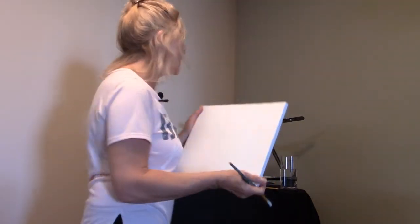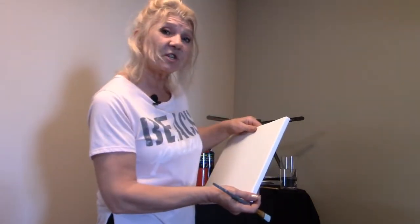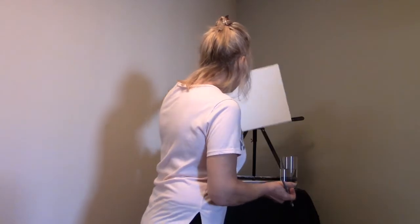Main thing I want to explain, if you've never worked with this and never did it before, is you're not going to go to the canvas and just paint like you're painting a house. Maybe the background, but that's it. You're going to experiment with this brush in many different ways, many different situations, and you're going to see how it works for you. So the brush does a lot of the work for you and you're not struggling. It comes out the way you have the vision that you have.